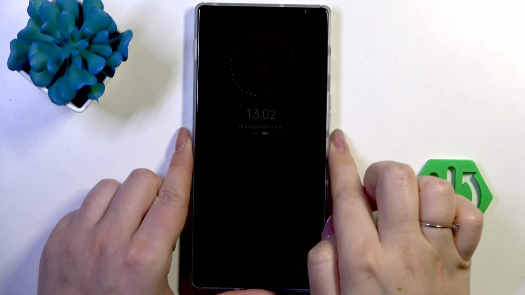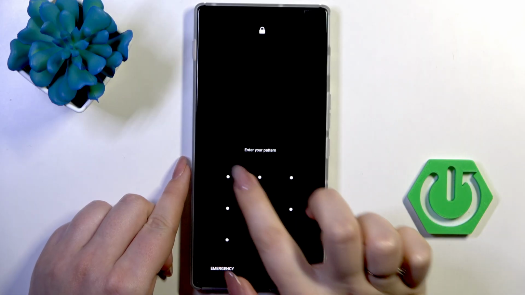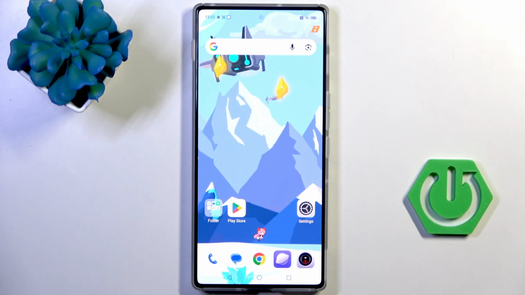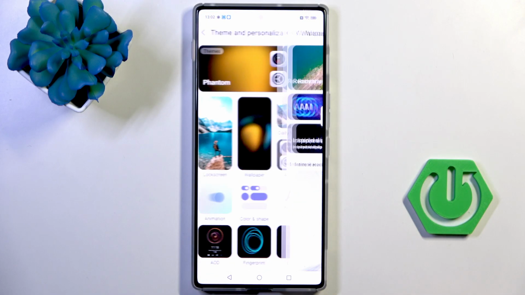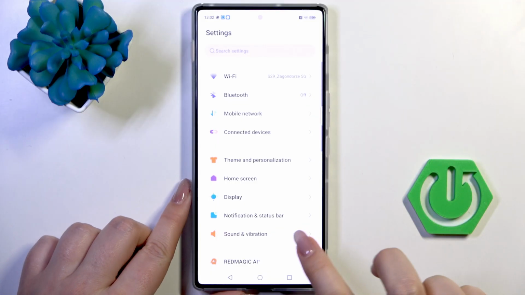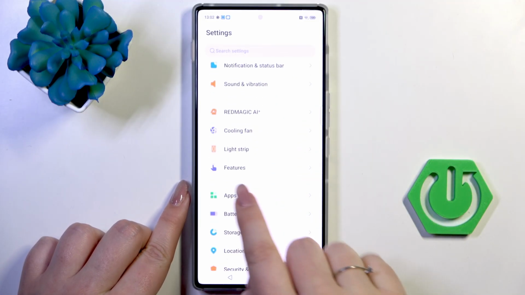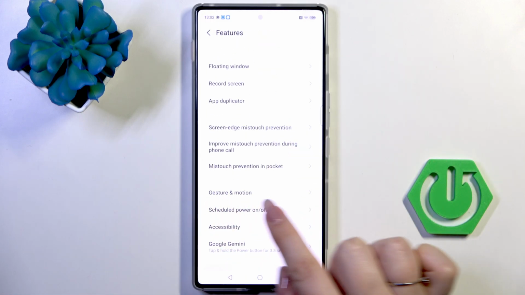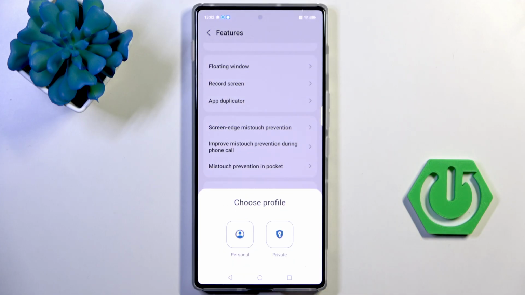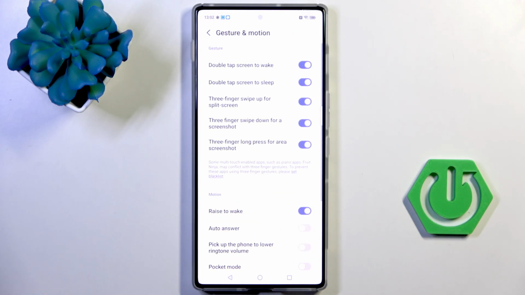And to fix that issue, we have to simply open the settings and turn off this option. So I just want to show you where you can find it. Let's go to the settings, to the general settings basically. Here we have to scroll down to find the features, which is right here, and scroll down again to locate gesture and motion. I will choose the personal profile, but it doesn't matter.